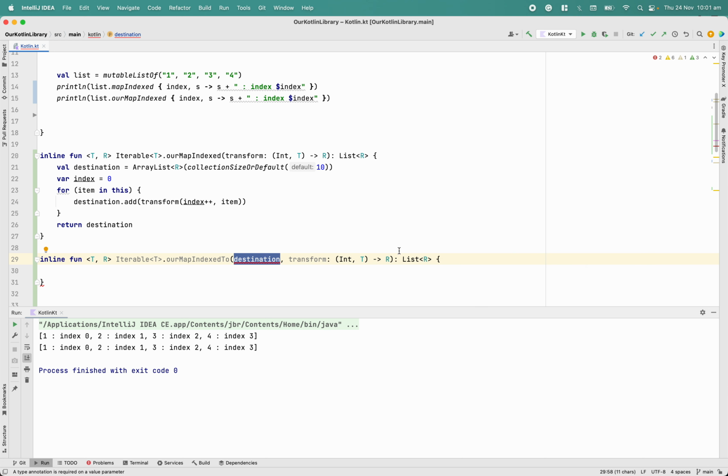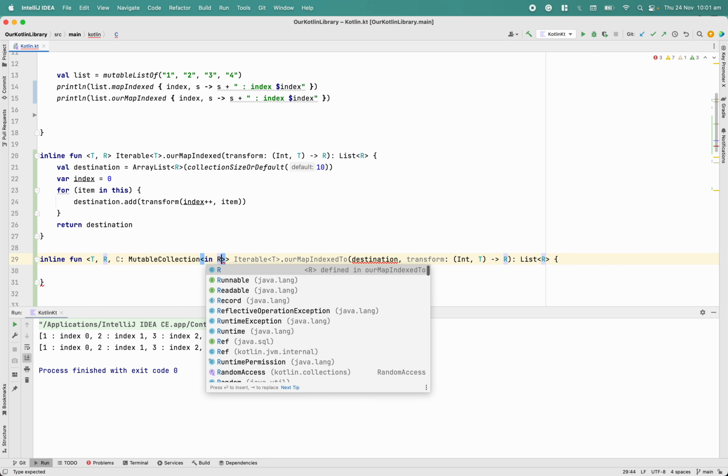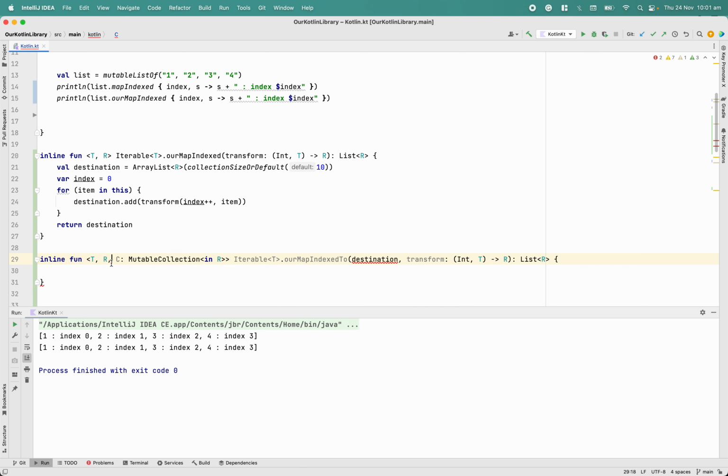Basically in this case it's a list of R, and we are still interested in the values, a collection with the values of R. So what I can do, I can create a new collection. So I'm adding the constraint. There will be a third generic, C, and the constraint is it should always be a MutableCollection or extend from the MutableCollection, and then this will be C.